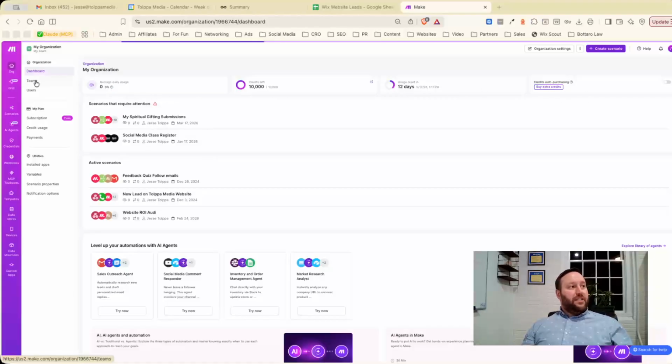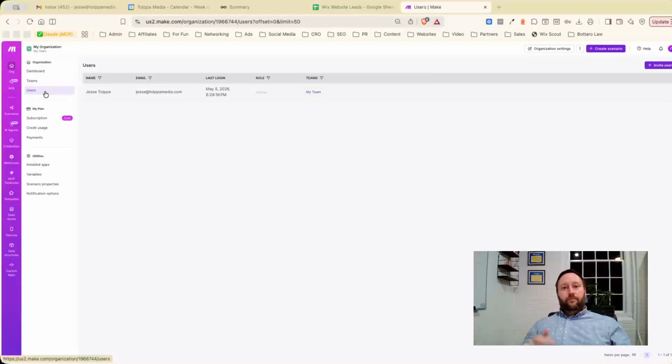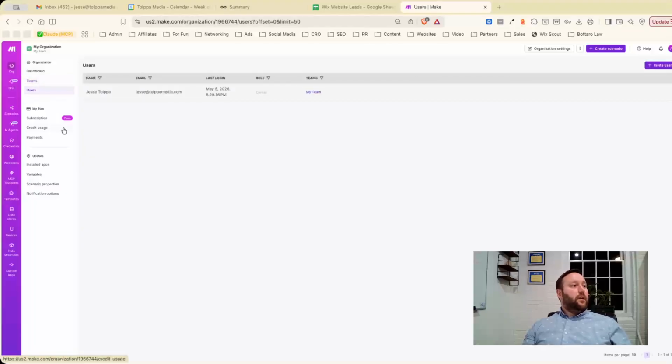It has your teams. You can do user management in here. If there are different teams that require different tools to be built out on this, you would set up different teams and assign different users to those teams. Again, user management.